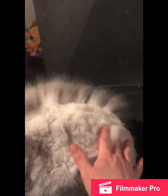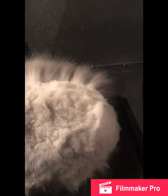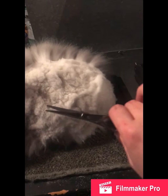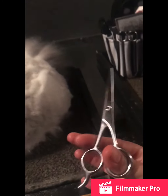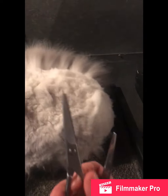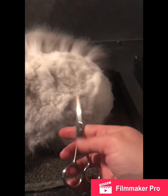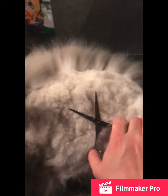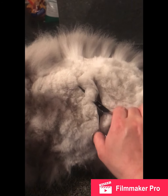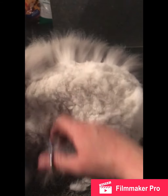So, as I'm going, you see how there's uneven pieces? Well, I'll take these smaller scissors. These I bought at Walgreens also. These were the expensive ones. They're a little bit bigger. These were $22. These were like 12 bucks. And I will kind of even it out a little more with the smaller ones.